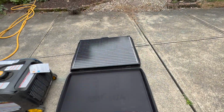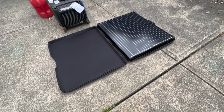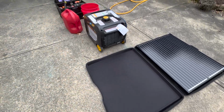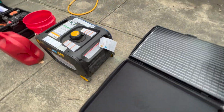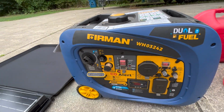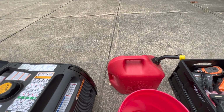From experience, I can tell you that we usually use about 25 to 30% of our battery overnight, and the solar panels are doing quite well on the roof that it came with to recharge that battery in the daytime. But we're not going to be guaranteed sunshine. We might be in the shade, so I wanted to bring these extra solar panels with us in case. In addition to the gasoline for the generator, it also runs on propane, and we have that with the RV, so that'll be a nice little backup.